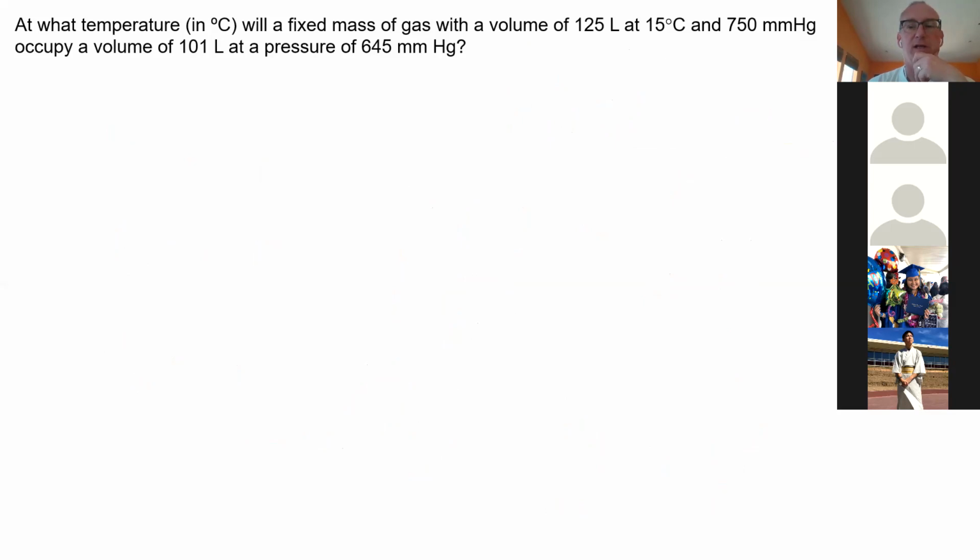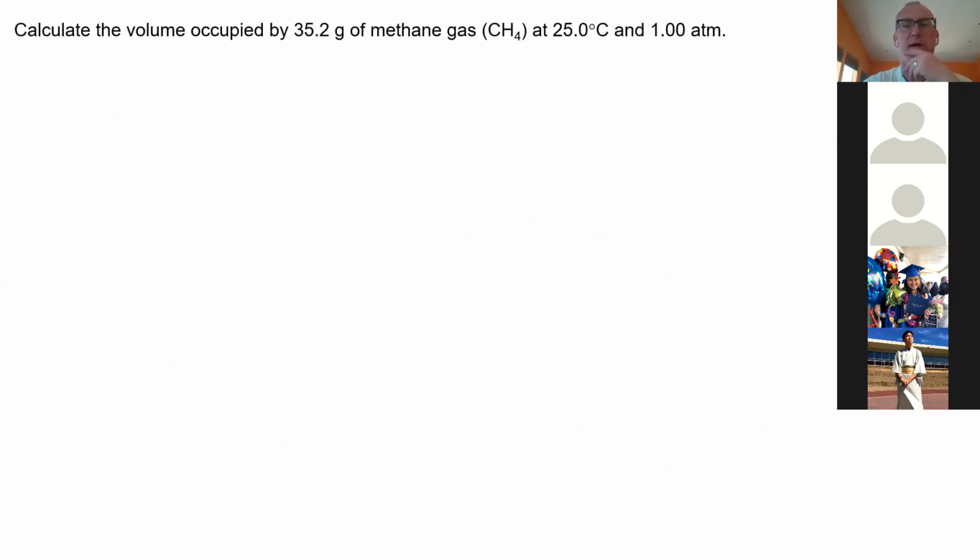a fixed mass of gas. Let's look for one that's, okay, here's one we're going to need. So we've got a certain amount of gas and we need to calculate the volume. So here, we're not dealing with a change. We're dealing with absolute amounts. So now we are going to need to use R. That gives us the relationships between P, V, and T, and the actual amount of gas. So now we need to use R to figure this one out.